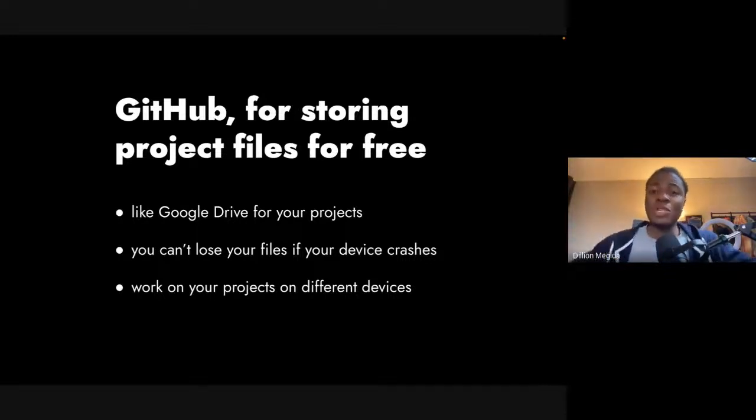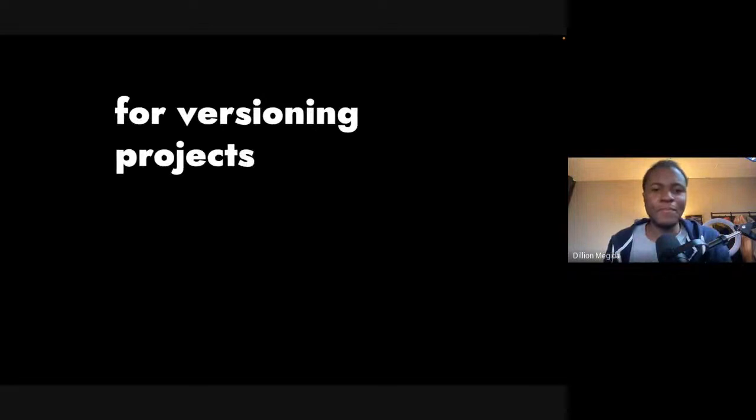And you can also work on your project on different devices. Like currently I have a company laptop and I have a personal laptop. Although I don't use my company laptop for personal stuff, if I want to work on my personal projects when I'm at the company, I can use my company laptop, log into GitHub, download my project, and do the same things. Once I'm done with the changes I want to make, I can push them back to GitHub. I can come back home, use my personal laptop, and continue from where I stopped. So I can work on my project on different devices.